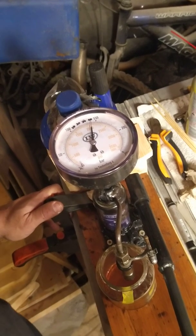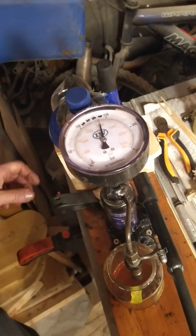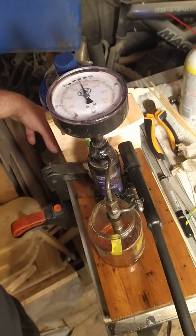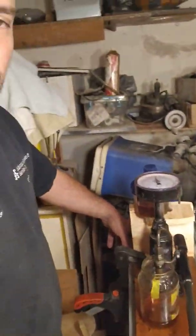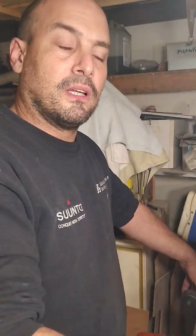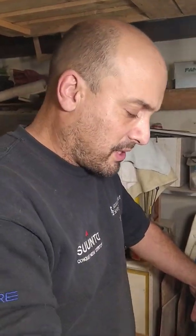If the injector will open over 200 bar, it's an easy solution. Just take out the shim, okay, and on a piece of emery cloth, wet and dry emery cloth, very fine, 2500 or more or less, just giving a few strokes up and down so that you can thin it slightly, and then retest it again. In this case, I'm happy with the results.